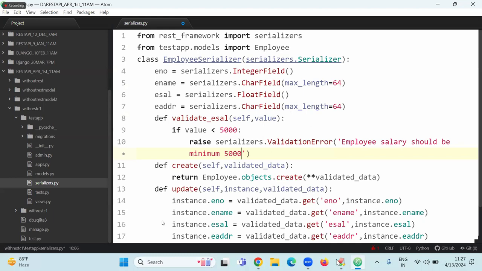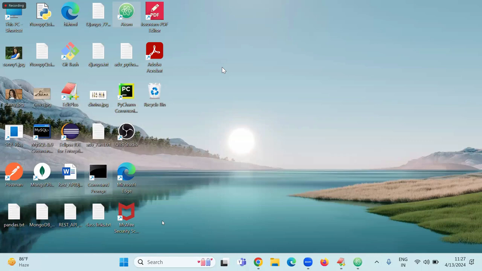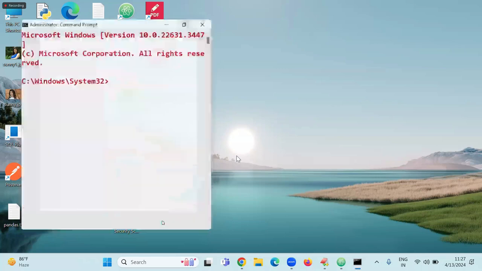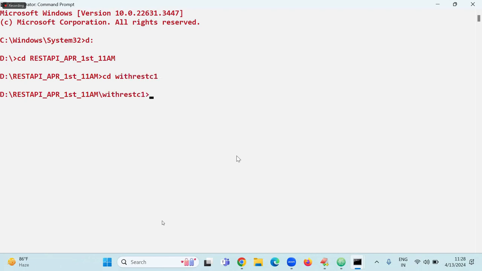Now go to the command prompt. D drive, cd REST API, cd with REST class 1, py manage.py runserver.